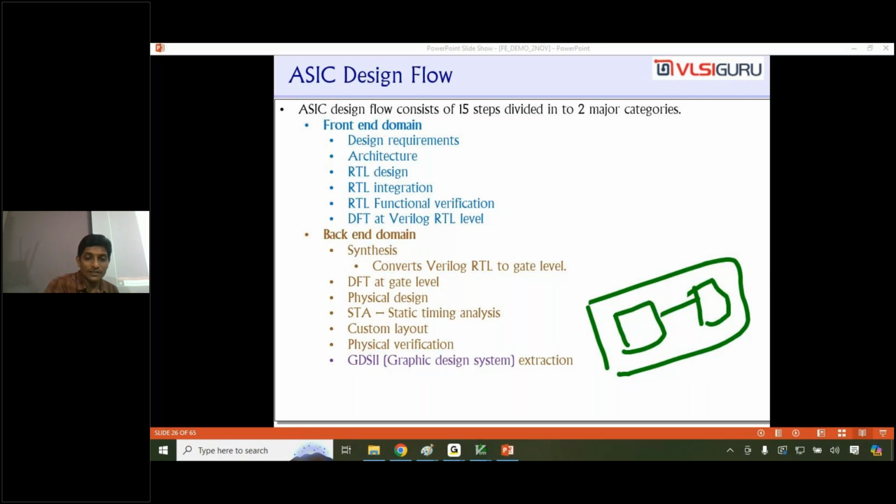That is what this file will tell. How much doping to do, how much metal to deposit, what is the thickness of the metal to deposit. These inputs, the foundry, like TSMC, will take, and then they will manufacture the chips.